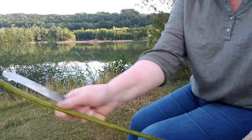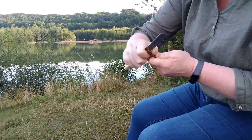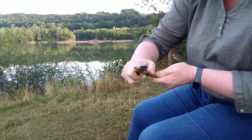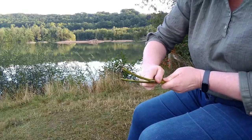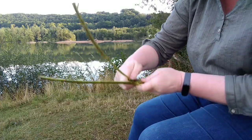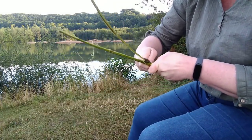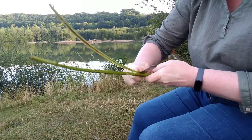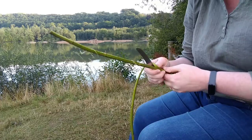It starts giving us some ideas as to how nettles may have been handled in the past and the investment of time, because that also gives us a sense of the value of a piece. Something that's very, very quick to make is generally worthless — and don't think about money in this instance, it's whatever the given value of worth is — compared to something that takes a long time and involves a lot of skill.